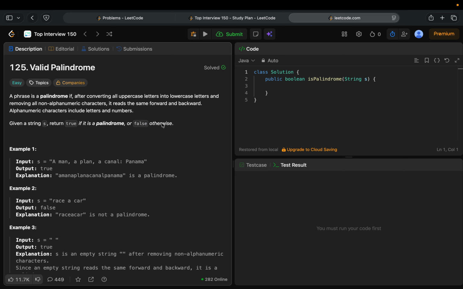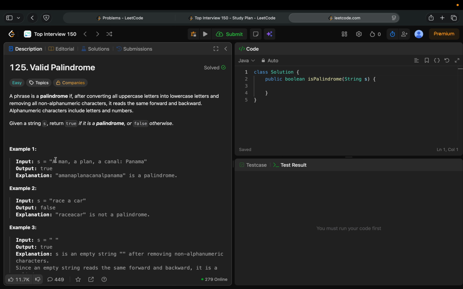First, we have to understand the question clearly, otherwise only God knows how to solve it. A phrase is a palindrome if, after converting all uppercase letters into lowercase letters and removing all non-alphanumeric characters, it reads the same forward and backward. Alphanumeric characters include letters and numbers. Given a string s, return true if it is a palindrome, or false otherwise.